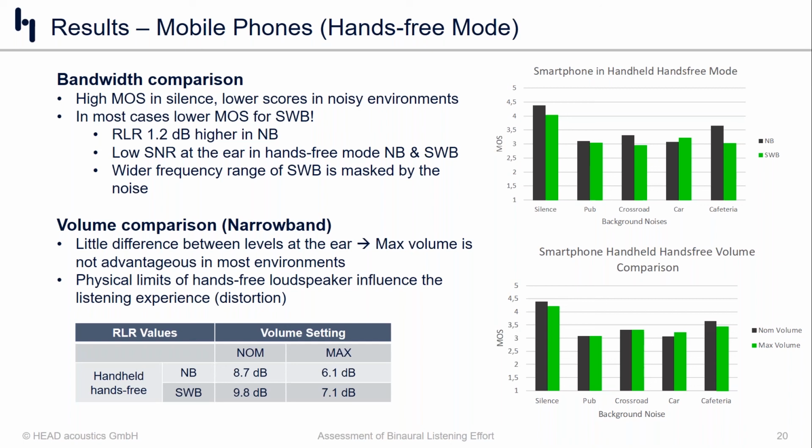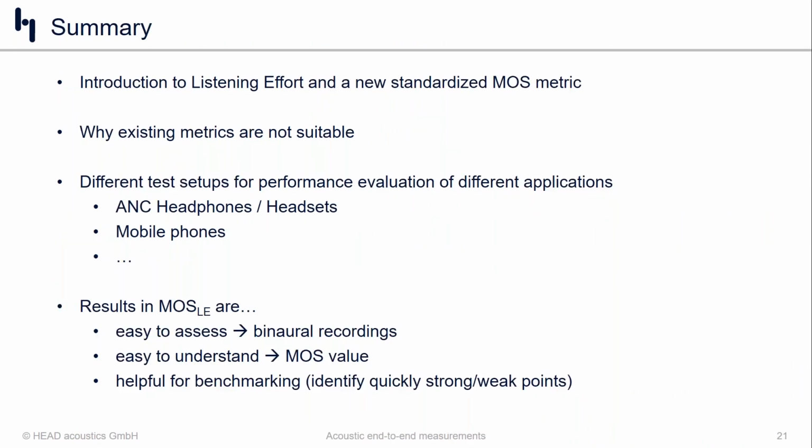That would lead to the best possible experience. So, to wrap things up, the key messages that we wanted to leave you with today was the fact that we now have this new approach for evaluating listening effort. It's akin to intelligibility. It sort of lives between intelligibility and quality. And that there's a new standardized MOS metric around it. The other thing is we briefly wanted to emphasize the fact that despite an abundance of metrics in this relative domain, most of them are not quite suitable for what we're trying to do here.